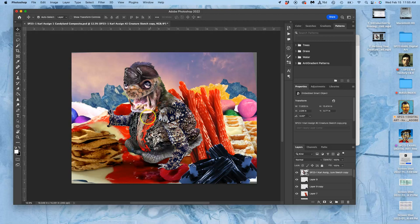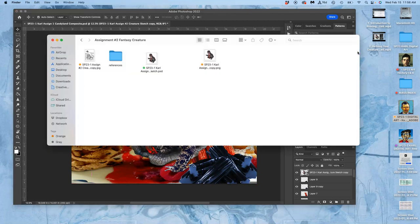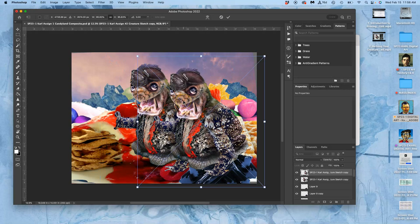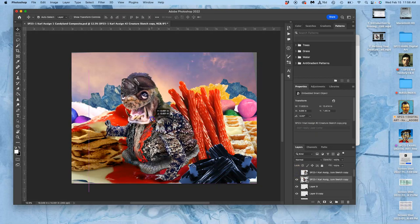Question? So it's just like compositing any new element. I'm just using my PNG element, the one that I submitted to Canvas. I'm just dragging that and dropping it into assignment 1. So now I've got 2 of them, which isn't a bad idea because this can allow me to play with some different placements. So let's play with this one first.